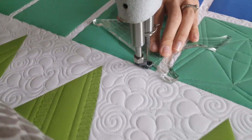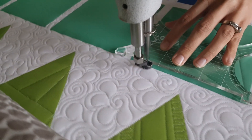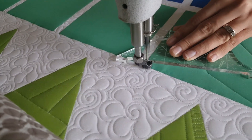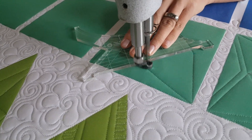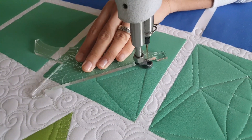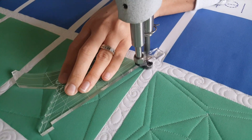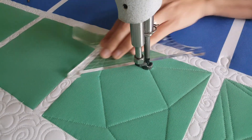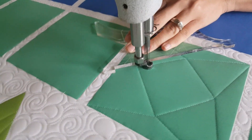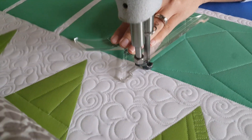When I get back to the top of the block I'm going to stitch in the ditch along the top of the block. When I get to the opposite corner I'm going to adjust my machine quilting ruler and repeat that process, stitching point to point to the opposite corner. Then I'm going to stitch up to that bottom center marked point, adjust my ruler again, and stitch another line going back up to that opposite corner.